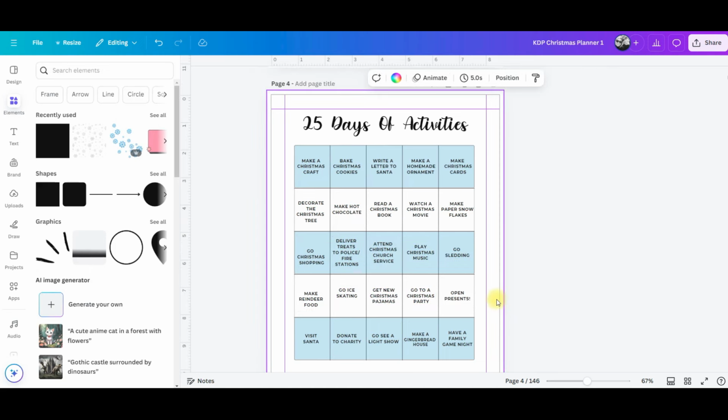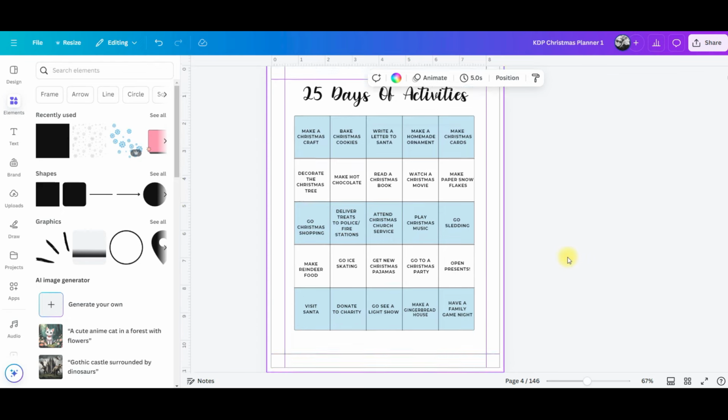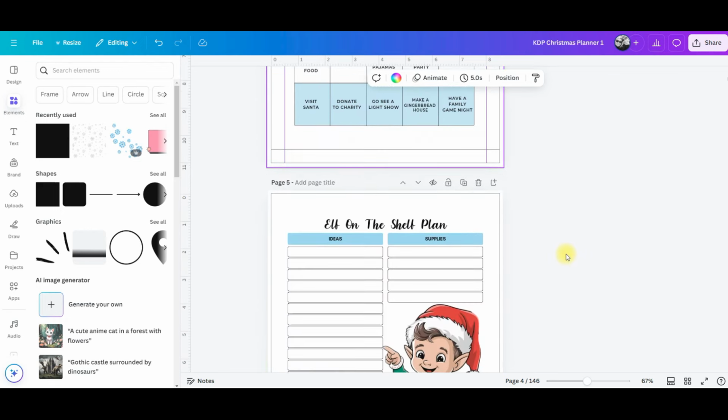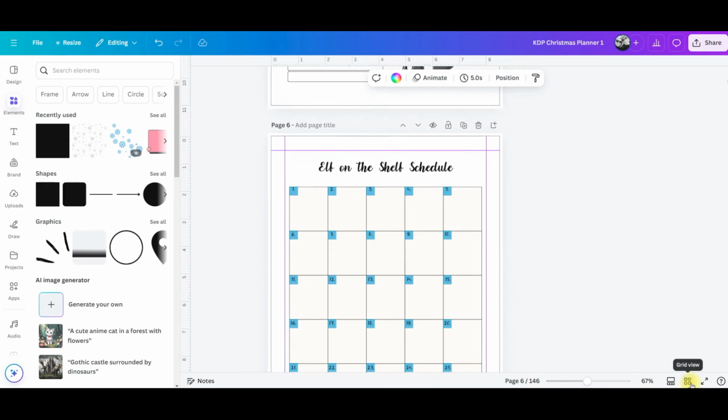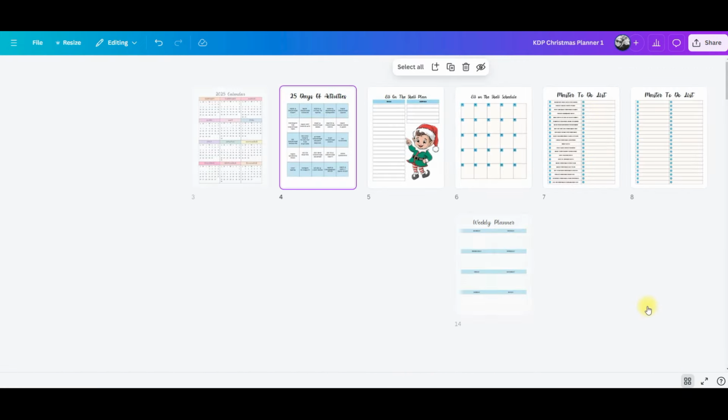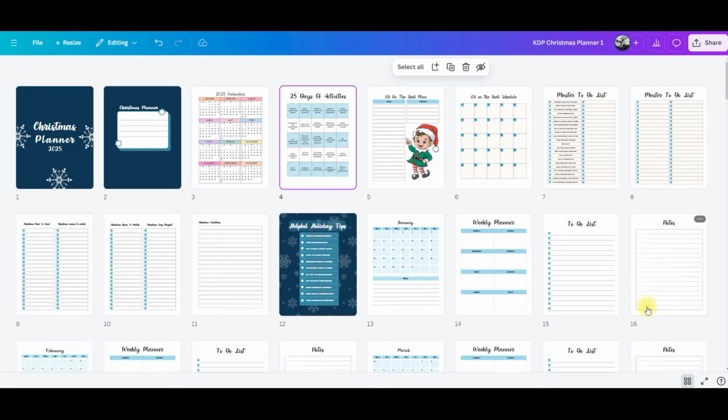I had to clean up a lot of spelling mistakes. So if you are using any of these, make sure that you read through and really double check to make sure there are no spelling mistakes either. I added in my own clip art. So if I come back out here to this view, you'll notice that things are a little bit different. I'm not worried about this being out of the theme because this isn't going to be printed in color.